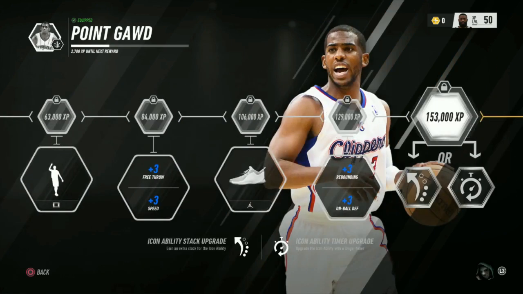Now, I usually don't ever talk about icon stacks and timers, and y'all know I usually talk about select the timer. On this particular player, I would actually gain the extra stack. And the reason why I would do that instead of upgrading the icon ability timer is simply because you're the point guard. So a lot of the times when you go on the defensive side of the ball, they're inbounding the ball and you're going one-on-one with the point guard. So you immediately get to use your icon ability if you've assisted on the previous play. So you don't really need the timer because you're gonna get a crack at stealing the ball right away.